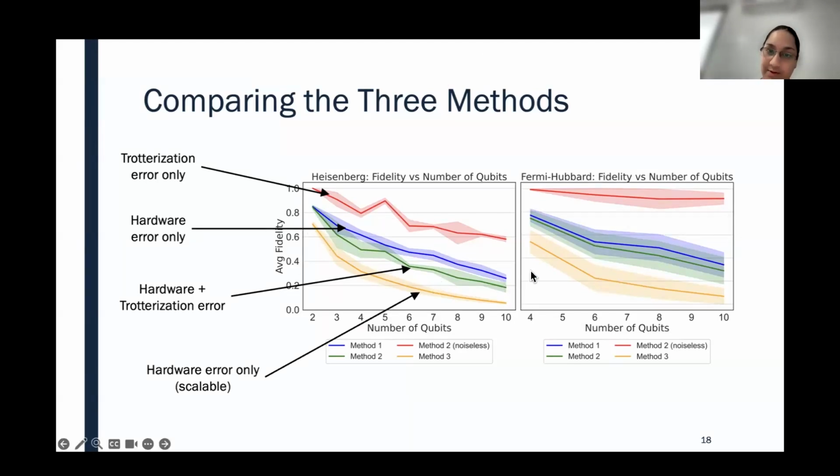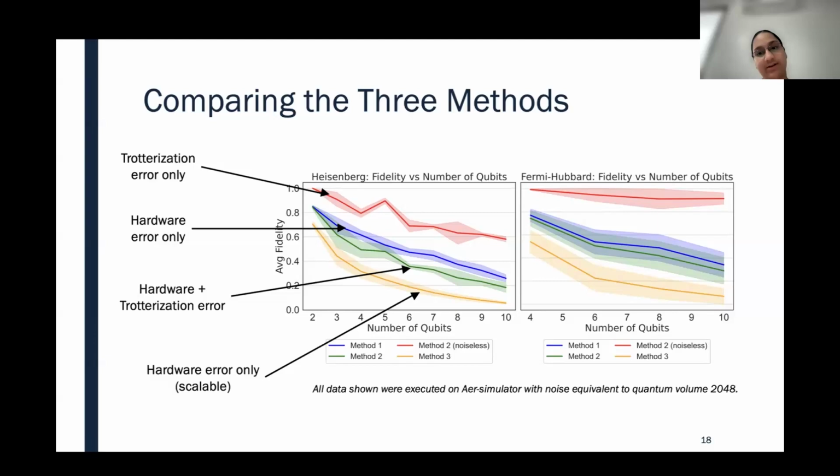But you have to realize that since it's the mirror method, it also has double the circuit depth apart from any other methods. And since the circuit depth is double, the fidelity that is being captured here is also the lowest. Therefore, we have to normalize the fidelity. So in order to normalize this fidelity, we take the square root of the fidelity values. And once we do that, theoretically, it should match the hardware error of method 1. So in the following slides, all the fidelity that is represented by method 3 are the normalized or the square root values.